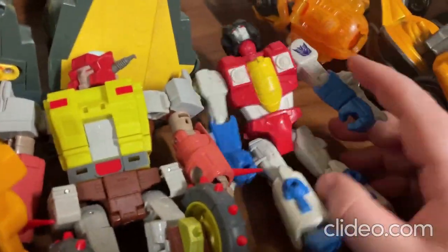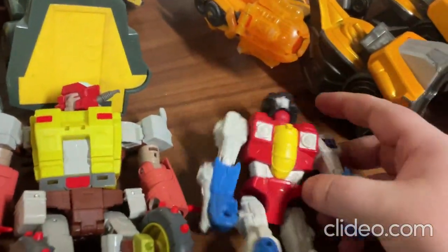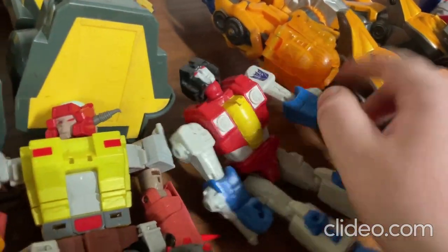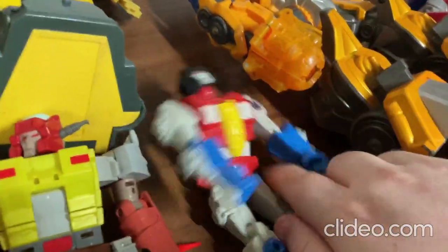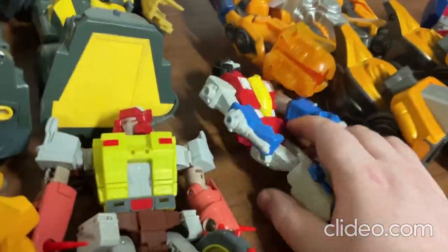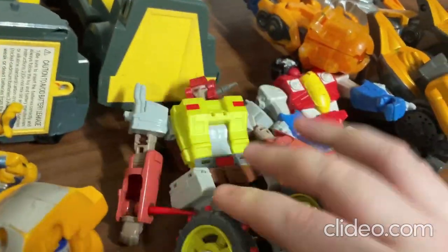So with these toys, let me show you how these toys work now. They don't really do a whole lot, but you can just move them around and stuff. They're really awesome though. So you can move around the limbs really easily. You can move around the arms. You can move around the legs. You can move around the heads really, really easily with these toys. And so you can do the same with this other one as you can with this one over here.